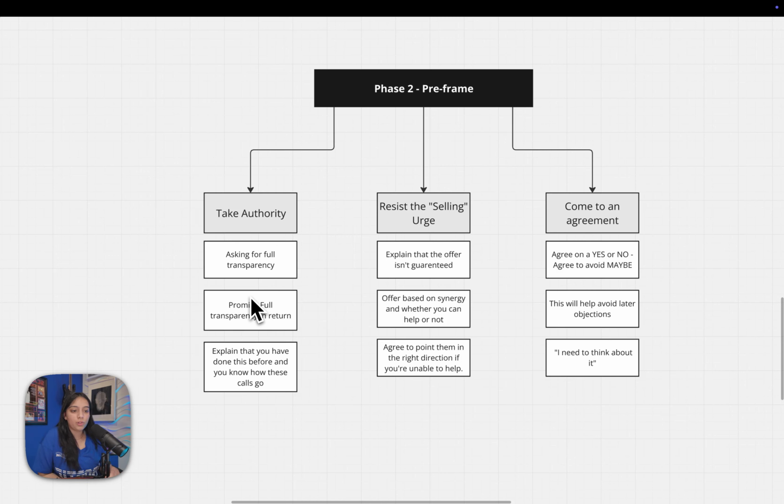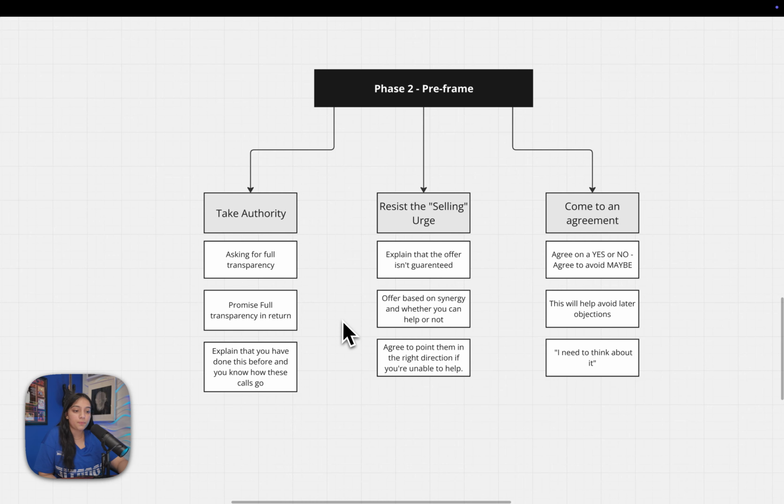If you, as the agency owner, sound desperate to close the prospect, they're going to start to question your credibility in the AI space. So start by pre-framing the call with a line like, if I believe that X service can help streamline your business, at the end of the call we can try to make you an offer, but if not, I will be more than happy to point you in the right direction. This puts the prospect at ease because they're actually hoping to get an AI solution, which leads to less objections and more transparency.